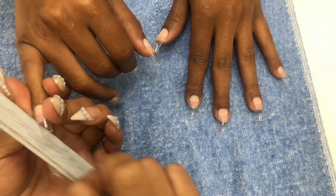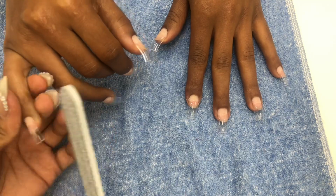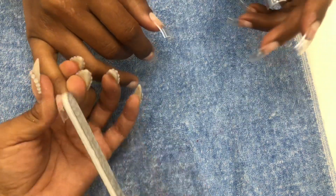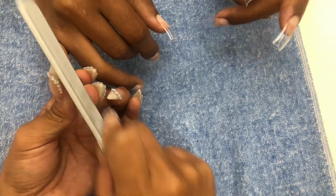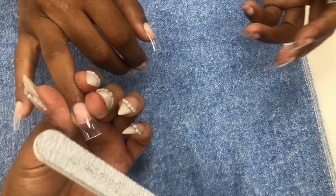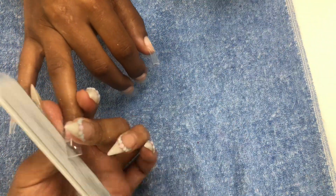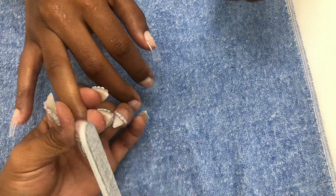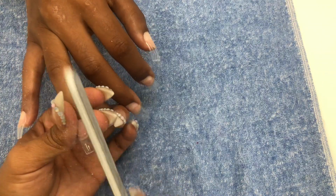So now I'm going to shape her nails. This is an 80/80 file. I prefer to use the big square files, but this is what I grabbed and went for. We're just going to do a wide coffin shape, not too narrow because they are short. It's not too cute when you have short nails and they're super narrow. So I'm just shaping the sides of the nails and bringing them in.